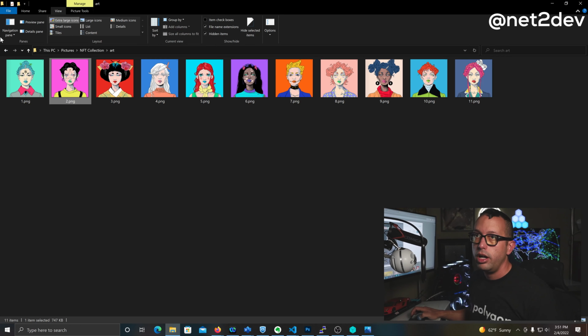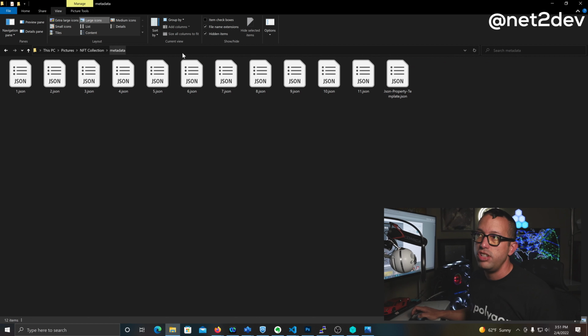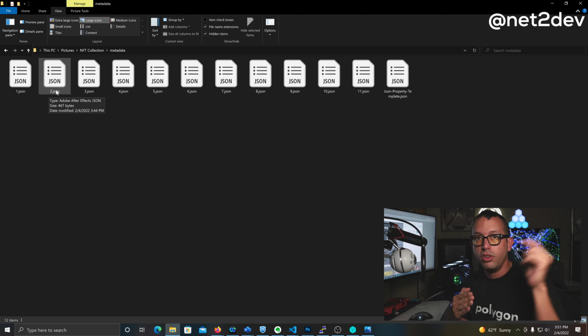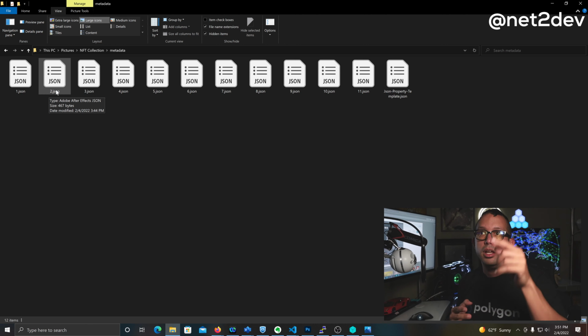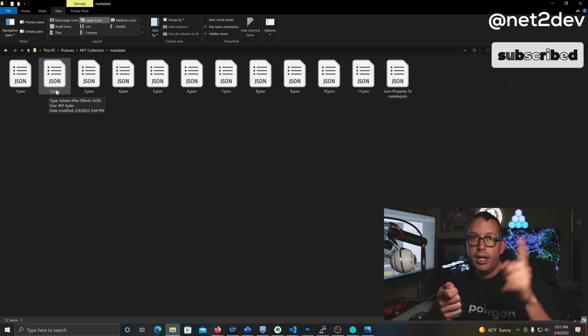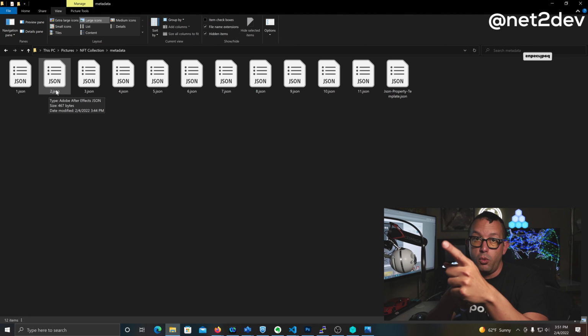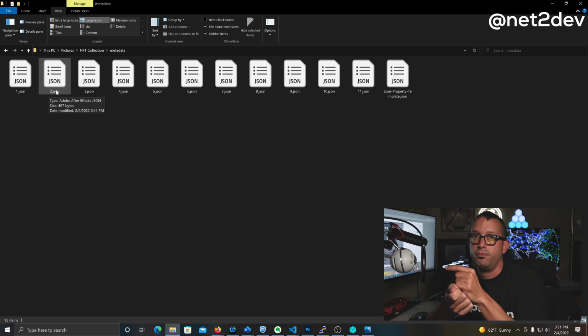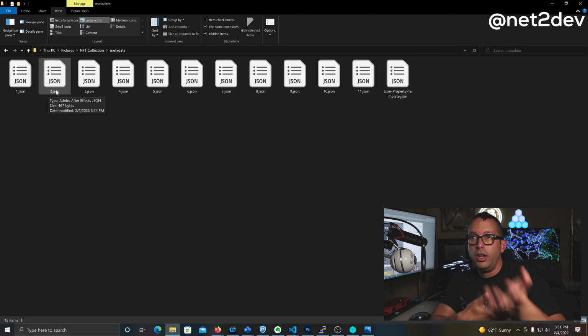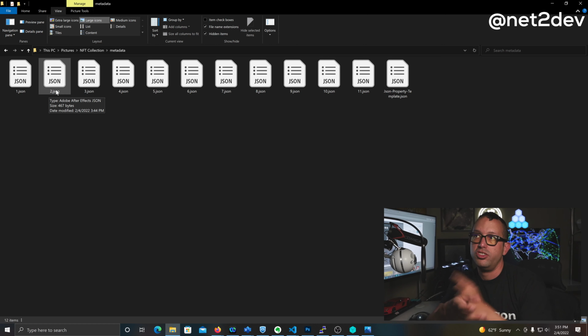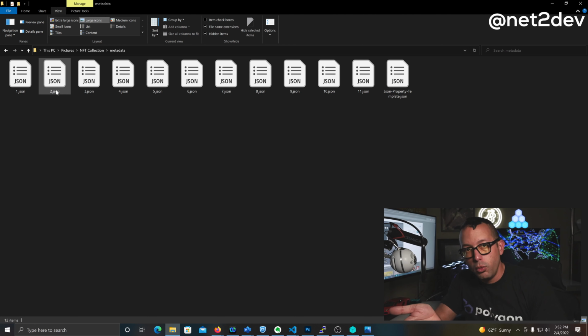So if we go to our folder, now we have all the JSON metadata files. You see 1.json, number 2, and very important, it has to follow this because this is how the smart contract will bind the NFT. Once someone mints the NFT, the smart contract will issue the NFT appending the token ID, which in this case is the number 1, or if it's token 1, .json, right? And once the wallet opens the NFT and pulls the image, it points to 1.png. So it's very important to follow that standard, or else images will not show up. The metadata file will not be accessible. So make sure that you pay good attention to that.